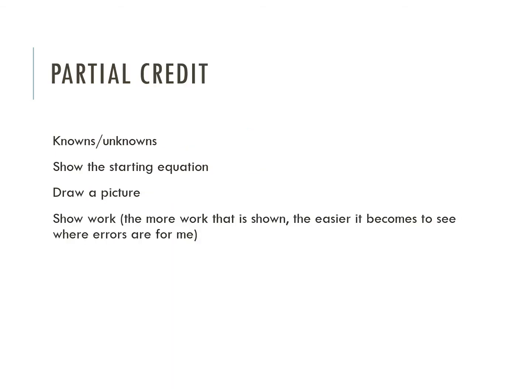So again, I'm a big believer in partial credit. Some of you for the last exam didn't even try for some questions. If you had drawn a picture, you would have at least gotten 2 points for that. So even if you have zero idea with how to solve a question, spend some time thinking about how you can write out the knowns and unknowns with the correct variables. What do you think the equation is? You're not going to lose points for guessing a wrong equation. Draw me a picture. If you are going to go through and solve, show your work.